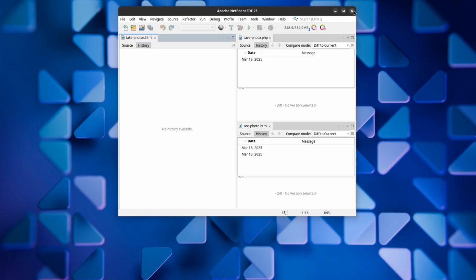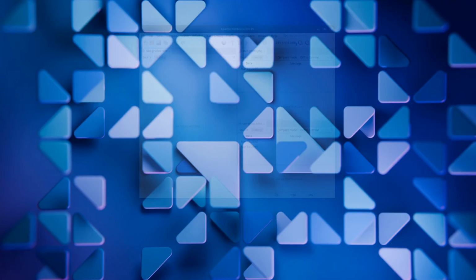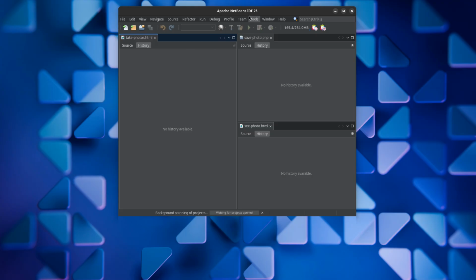So I'm just going to restart it. NetBeans is restarting. It takes a little while. It's much faster than it was about 12 years ago, but yeah, there you go. See, now it's a dark theme. This is actually better. One thing I do like about this, although it's not part of my criteria, is that it remembers the positions where I placed things here. So we'll stick with the dark theme.